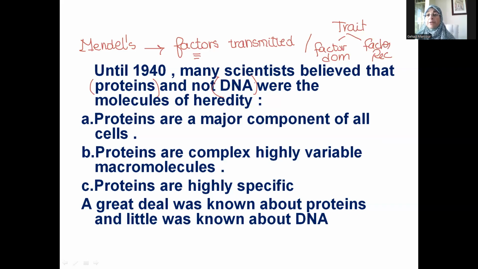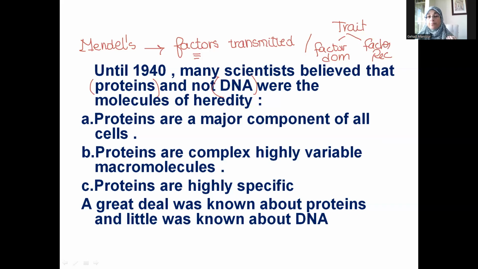consisted of nucleotides, but they didn't know which of them. Actually, they were biased towards proteins, thinking that proteins are the molecules of heredity. And they had reasons to say this, because proteins constitute a major part of the cell, as proteins enter in the composition of the cytosol, as well as in the composition of the organelles. The cytosol is full of protein molecules, partly enzymes, partly hormones, partly pigments, partly transport proteins, and so on.